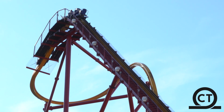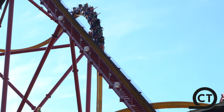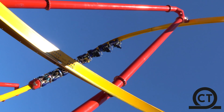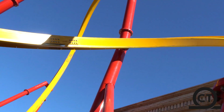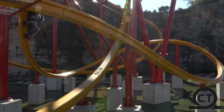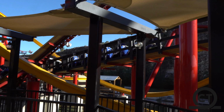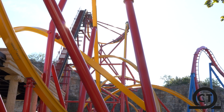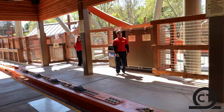Now, let's look at the all-around operations, and this is what Wonder Woman does the best. They have a continuous loading station, also running 3 trains all the time, which, let me tell you, is fantastic. They are dispatching every single train, with the trains continuously moving and the bins on the ride platform. That helps a lot. And plus, the ride being so quick helps a lot, because normally there will be a train in the station, one moving on the brake run, and one of the other trains on the very quick ride course.